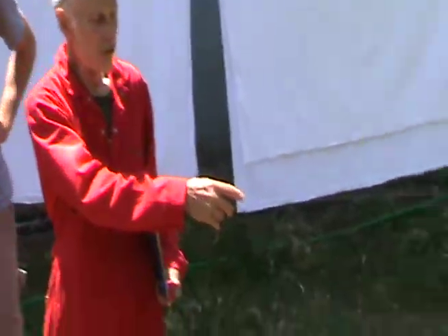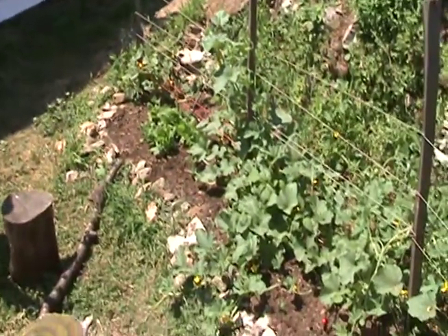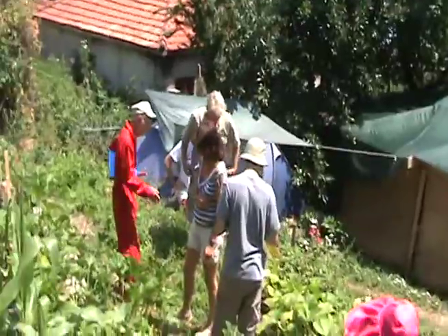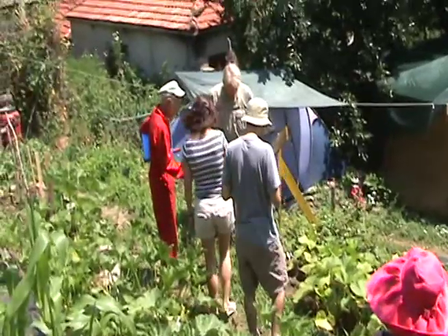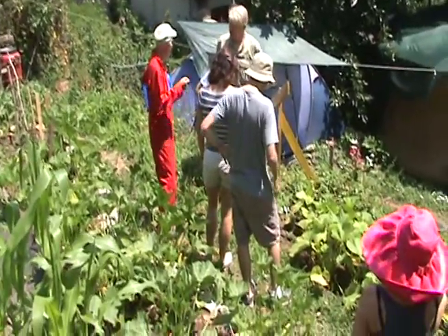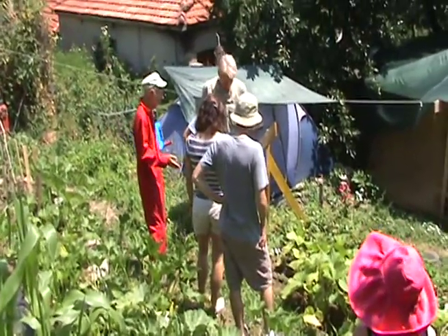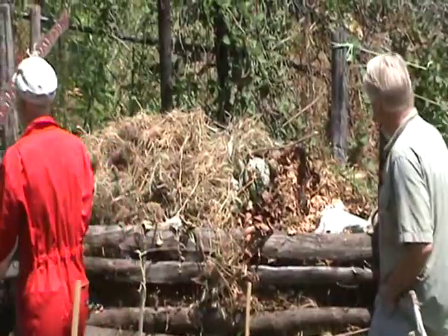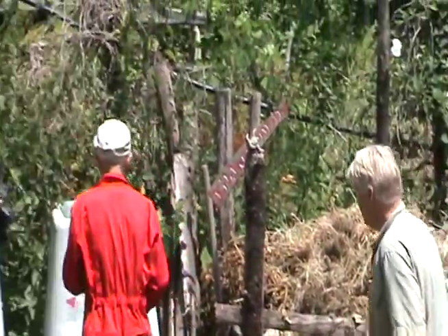And here are some more plants: cucumbers, okra, and more wild spinach. We have a drip irrigation system here for the plants up in this area, but you'll see there's a lot of garden work to do. This is our compost area, and the compost is going out right here.